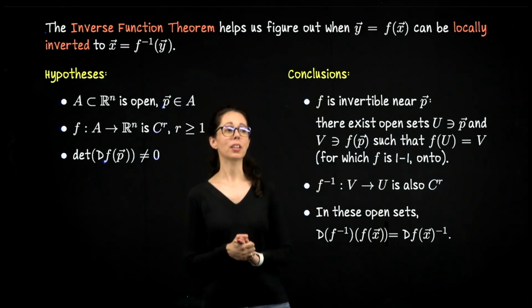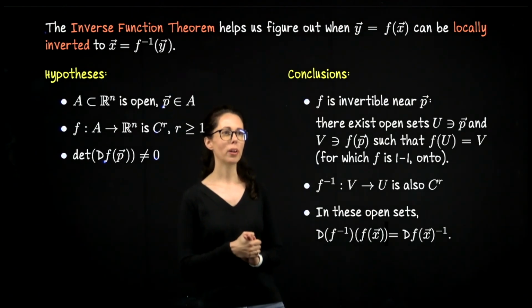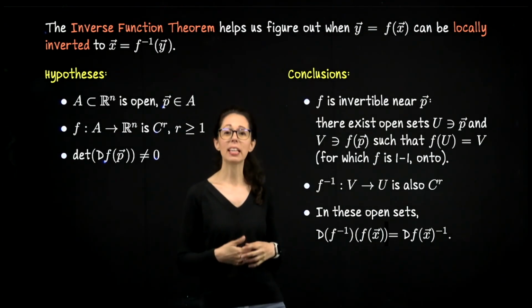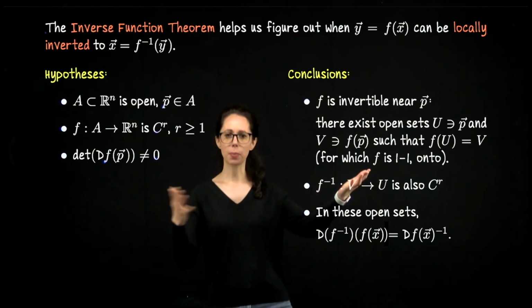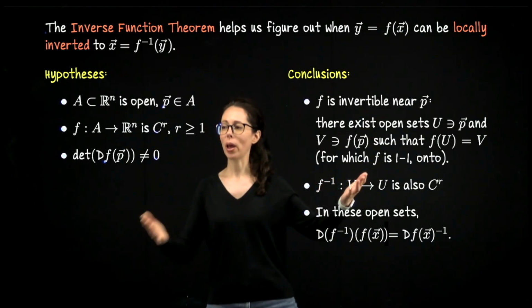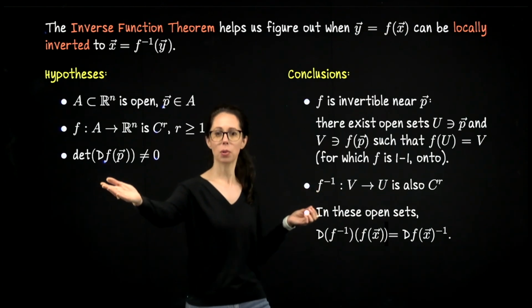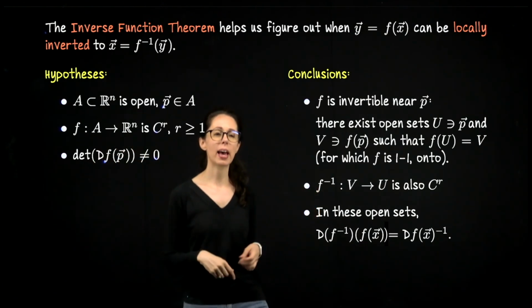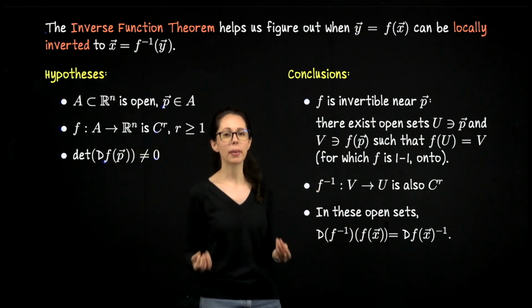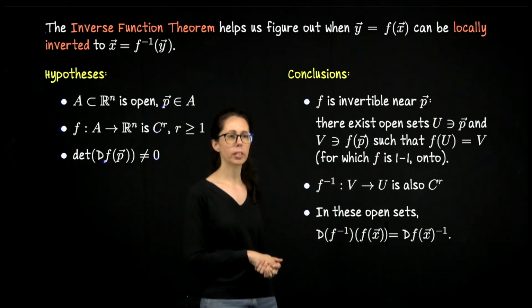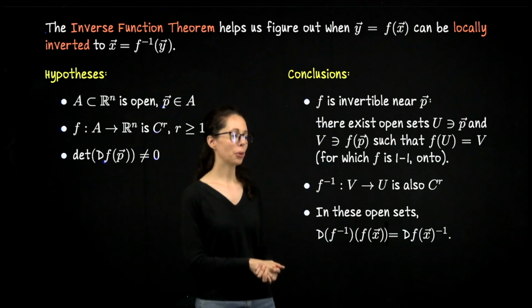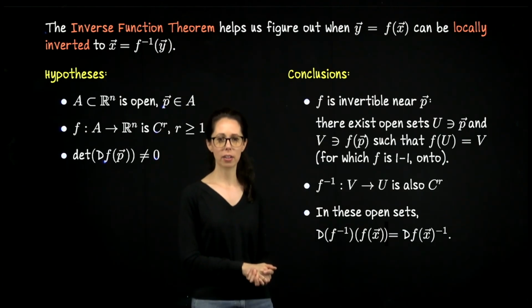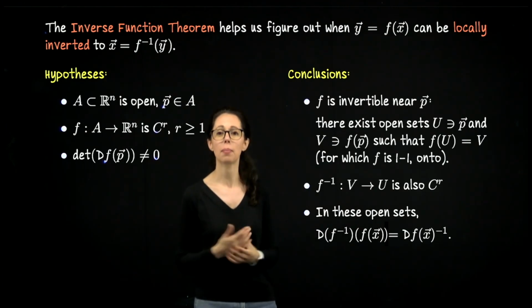Okay, so thinking about these conclusions here, the first one is really the heart of the argument that F is locally invertible. We are not going to prove this. So that speech I just made about F being really well approximated by an invertible transformation and that property carrying back to F, that's just a plausibility argument that gives you a feel for why this theorem works, but it's not a proof. I might upload a video proving the inverse function theorem, but it's a pretty technical proof and it would take up way too much time in this video.